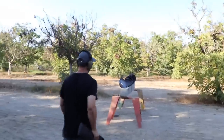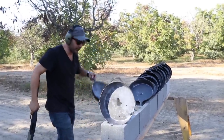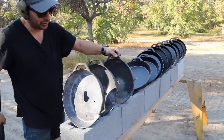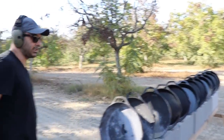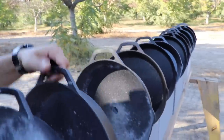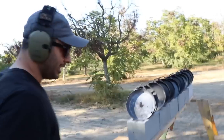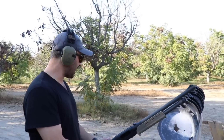I went on the side — okay, this doesn't count — but wait, it did continue going through. It went inside the second one and stopped on the third one. I'm calling it as going through two: it made a hole going through the second one on the edge, then hit the third and stopped. So far we haven't been able to find any of the projectiles.